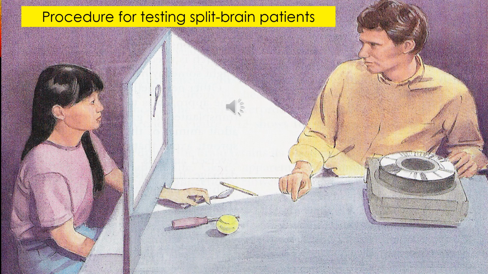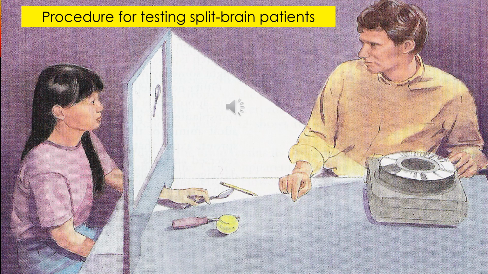So we have the split brain patient staring straight ahead at a dot in the middle of the screen, and on the left is the image of the spoon. Well, whatever we see on our left field of vision is seen by the right hemisphere because of the wiring from the eyes. So both eyes send this information to the right hemisphere. So her right hemisphere sees the spoon.